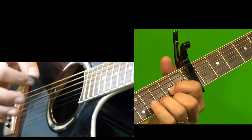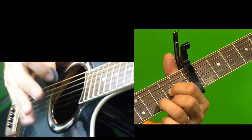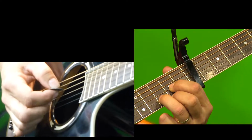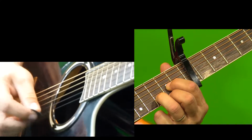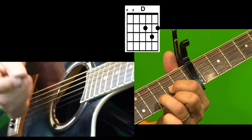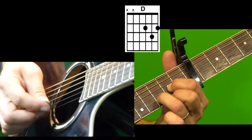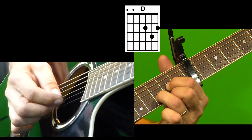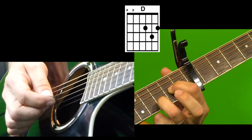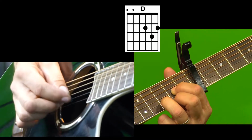But a lot of this is going to be picked, so you're going to pay attention to this hand over here a lot, and with which strings I am picking, you can pay attention to. So I strum my D first. I like to strum it to start off. It gives me my key to sing, and then I pluck up on the high E string, and then the 2nd string, keeping this D shape, and then I take my middle finger off and pick that high string and put it back on. And then pick the 2nd string.